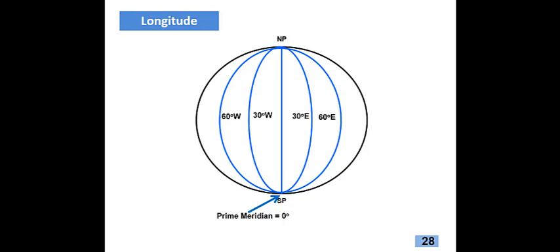Now, the big difference here, like I said, with our longitude lines is that they are not parallel. So they do intersect, and the intersection comes at the poles. As we continue to move west or east from the prime meridian, our numbers of degrees get bigger until we hit our 180 degree mark.